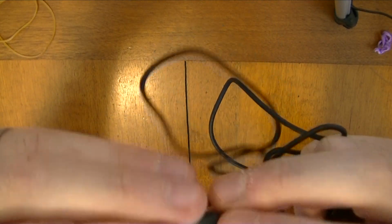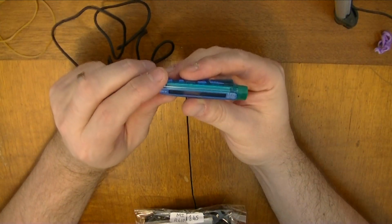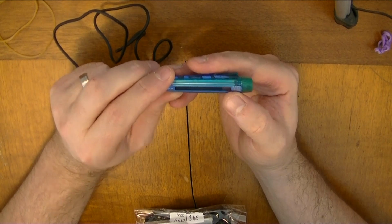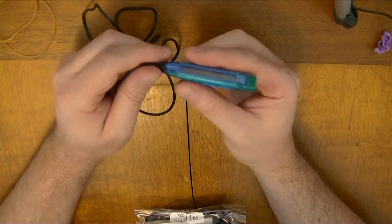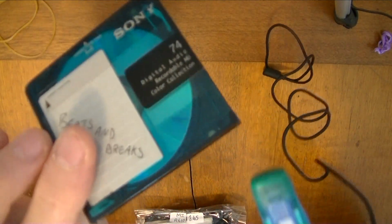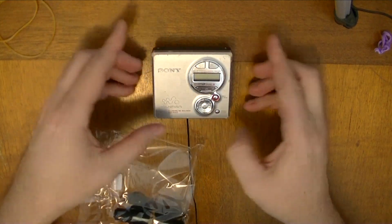Contacts look really clean. This is just worth the price of admission right here. I'm very excited about that. I can see that's my fingerprint there, I think. And again, it matches. I just realized my Beats and Breaks disc matches with this. That's pretty cool. But let's have a look here. So this is the MZR40.